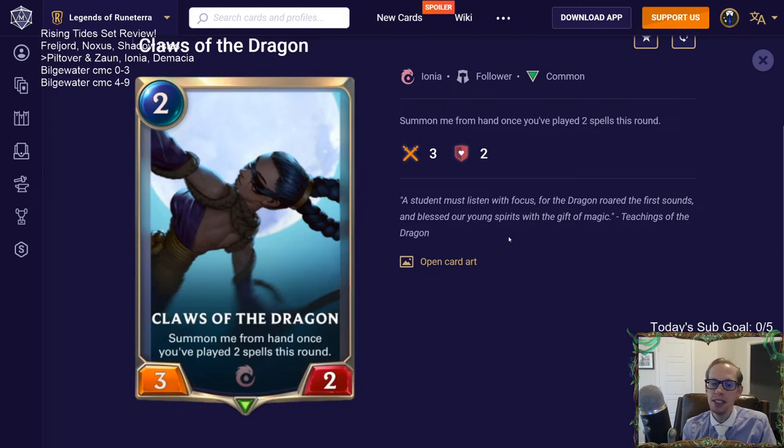A leveled up Vi could use that, could hurt. All right, Claws of the Dragon, 2 mana, 3/2. Summon me from hand once you've played 2 spells this round. Yeah, this card seems pretty good. A 2 mana 3/2 is perfectly fine, but being able to get a free 3/2 potentially after you cast 2 spells could be really good.